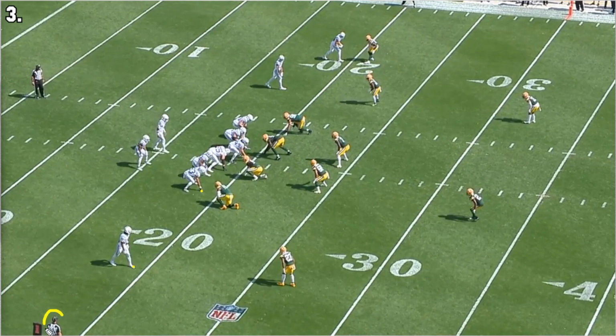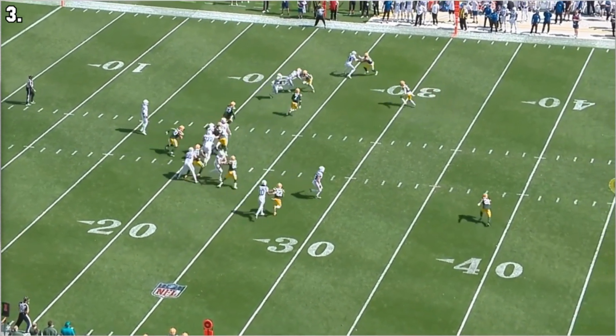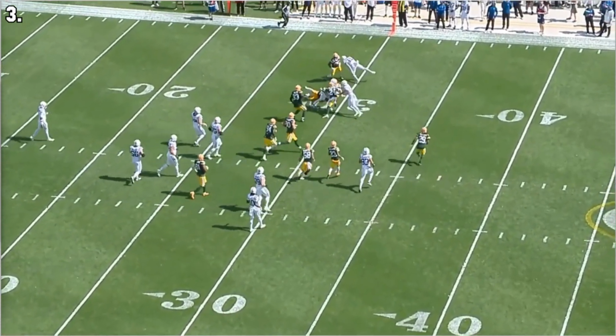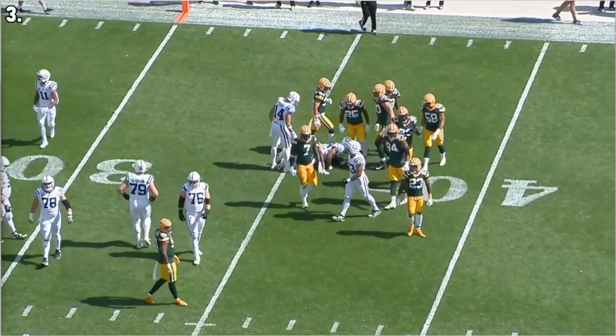And they're normally supposed to check with this ref down here. I don't think I could see on the film if he really checked, but he is covering this tight end. So he's covering an eligible receiver, which makes this an illegal formation. So the Packers, they get lucky here. This big gain is just going to end up coming back due to a mental error by the Colts. And there were many, many mental errors by the Colts in this game.